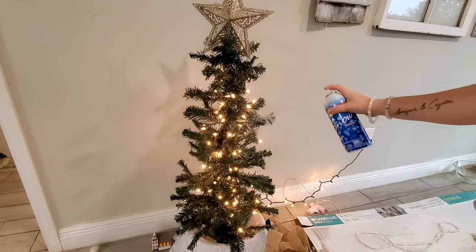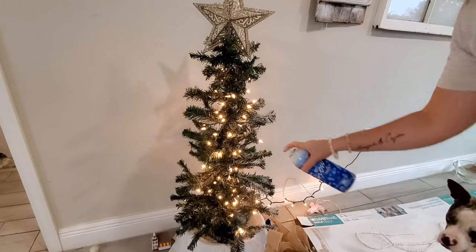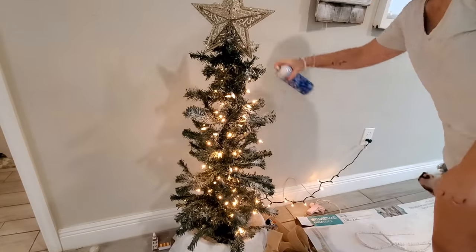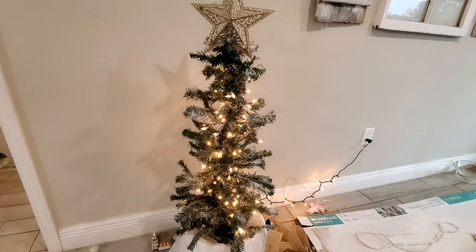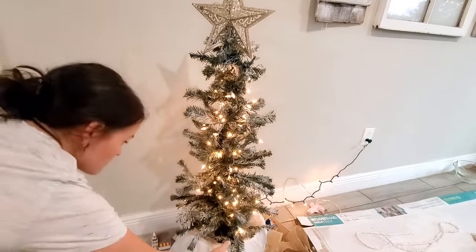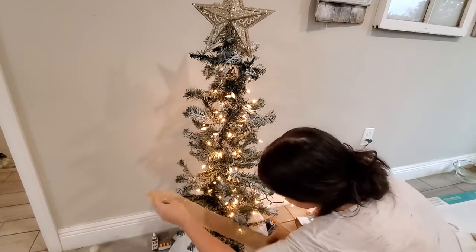So while those beads are drying, I'm moving back to the Christmas tree and I'm going to spray it with this spray snow. Just so you guys are aware, this snow is so messy. It falls off. Everything is white under it all the time. So just keep that in mind if you are going to use it. It is super affordable, and that's why I chose to use it. And it also gives the Christmas tree a lot higher end of a look. But just know that it is extremely messy. So if you want to skip the step, I don't blame you.